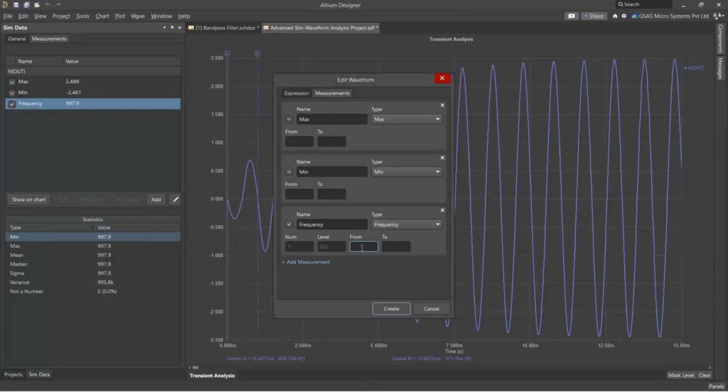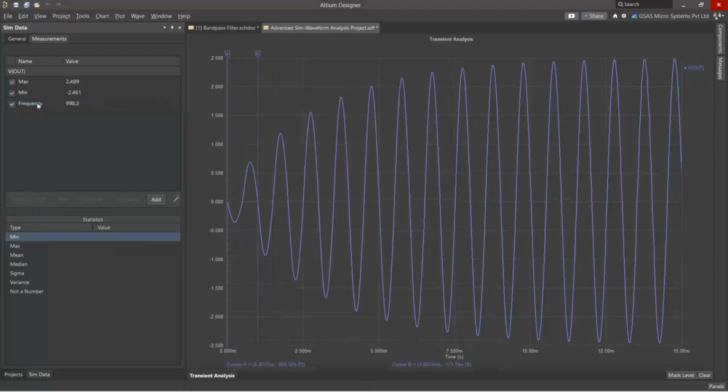I want to identify at 7.5 milliseconds to 12 milliseconds. What is my frequency response, which means the time frame I want to have. Just click on create, then set this waveform, and click on sort. You can see the waveform from 7.5 milliseconds to 12 milliseconds. What your frequency response will be, you can see in this measurement window. You can see different measurement results inside the Altium Designer simulation tab in the data.